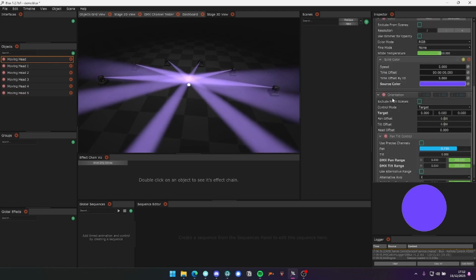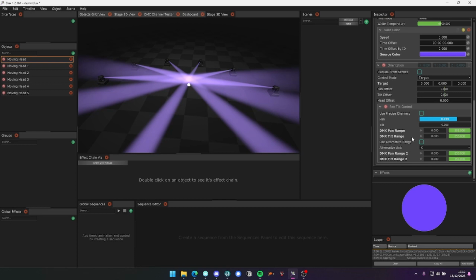If you actually have a moving head with you, what you want to do is go all the way to orientation, and in pan tilt control here, you want to arrange this pan and tilt so the software is able to control it well. This will change the out range that will be controlled by the software on the prop.